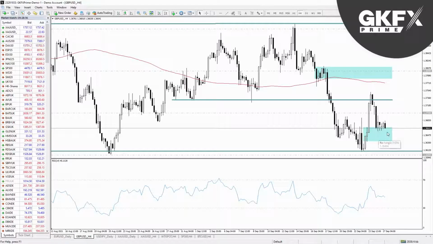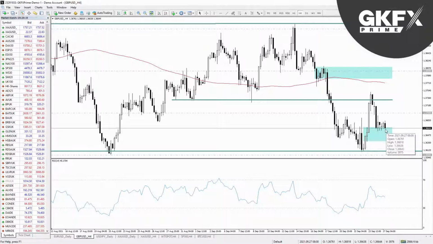Now we've come back to this demand area created just before this big surge in the price here, which took us through this resistance to multi-day highs. We've dropped back to it, and unsurprisingly, the price is kind of stabilizing in this zone that was created in this candlestick before the big surge up.